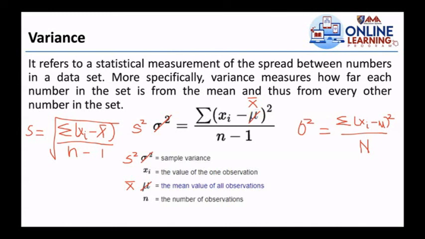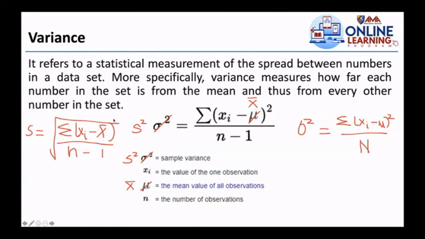Now, for the measures of central tendency, the best there is the mean. Why the mean? Because we consider all in getting the mean, right? We consider all values. All values are considered. Whereas the median, we only consider the middle, right? The mode, we only consider the most frequently occurring data. That's why the best for the measures of central tendency is the mean. Now, for the measures of variability, it's the standard deviation. However, the standard deviation is related to the variance.